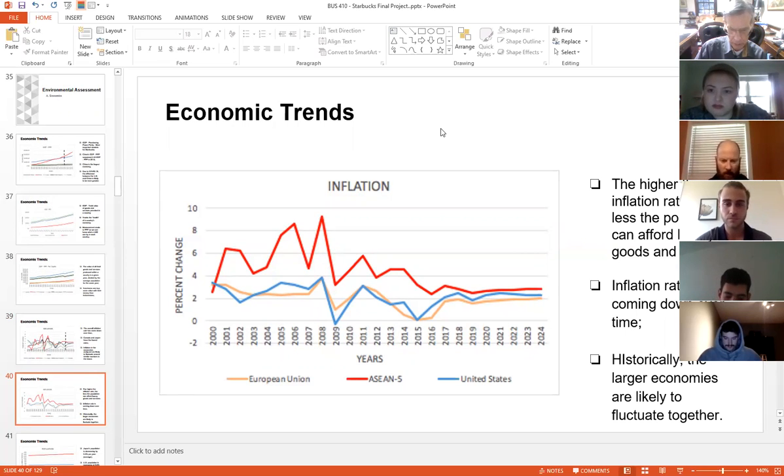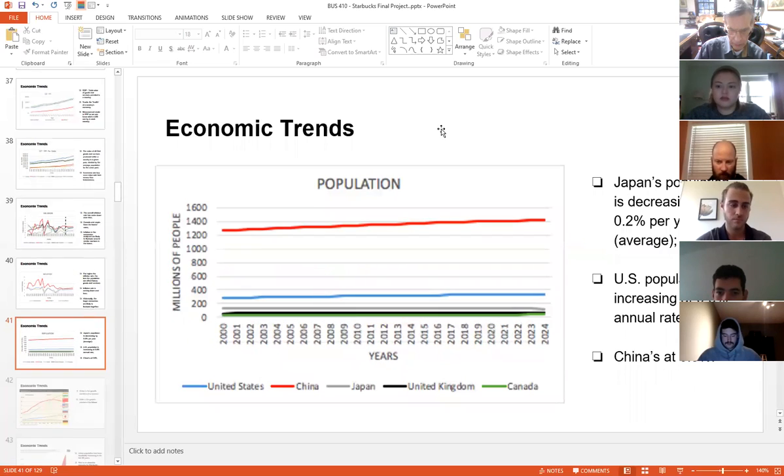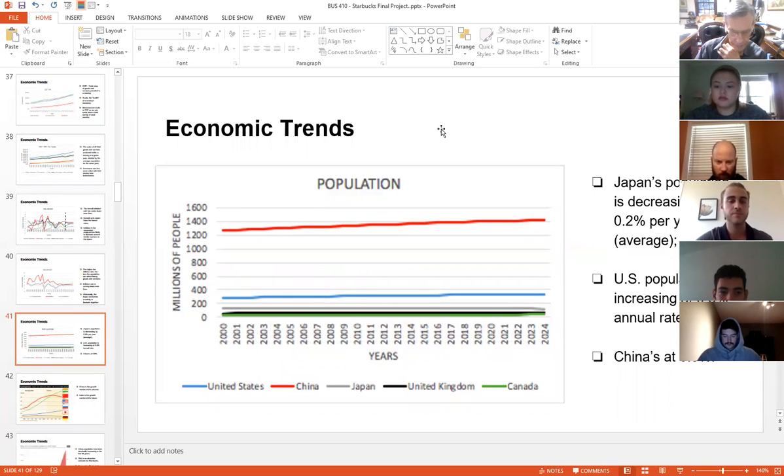So rising prices of commodities, at least in these countries, do not deter people who have money from spending a little on Starbucks. If we saw this for India, we would have a different picture because inflation's kind of high there. Here, just to show how big China is, and as Dr. Ronnie said, if Starbucks is not currently thinking strategically about how to penetrate the Chinese market to an even greater extent, it should be doing so soon.